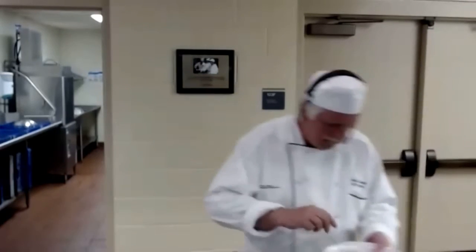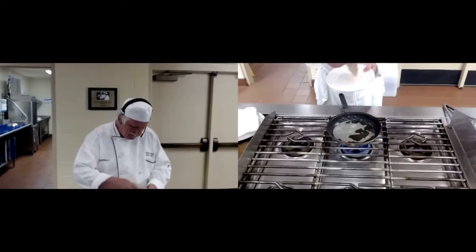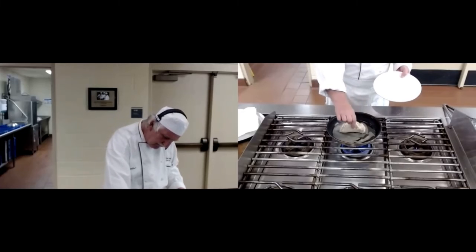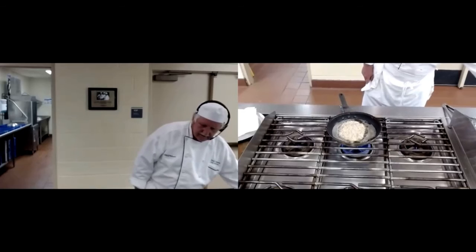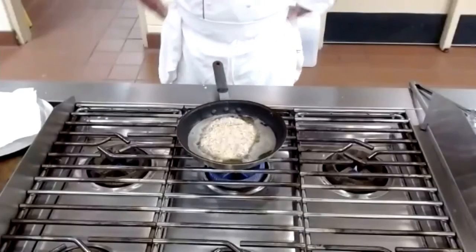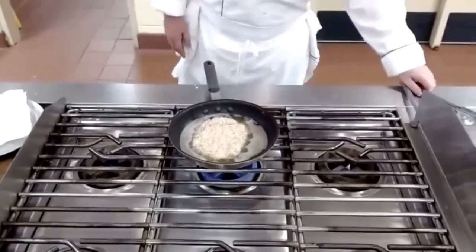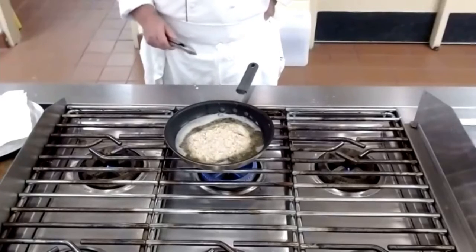And I have my nice piece of pork here, which I breadcrumbed. Once again, I'm carefully going to lay this in the pan away from myself so I don't burn. And you can see it immediately starts to sizzle and brown. Now, this is a pork escalope. You can do chicken the same way. You can do fish the same way if you like. It doesn't matter. You see that the fat doesn't completely submerge the pork.